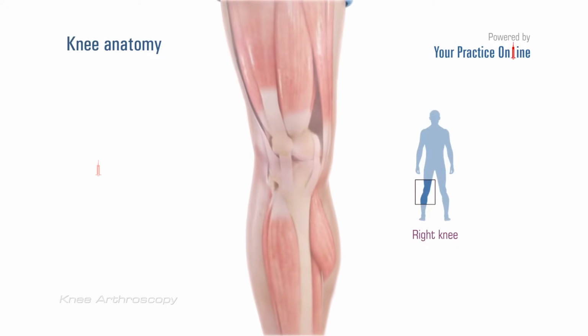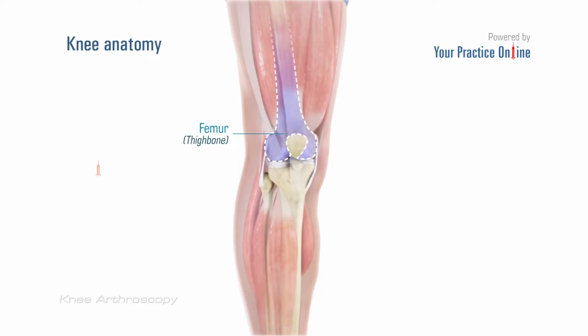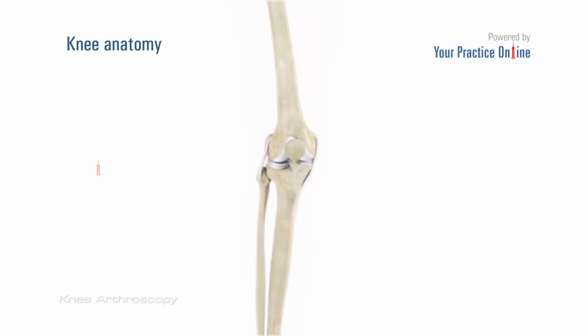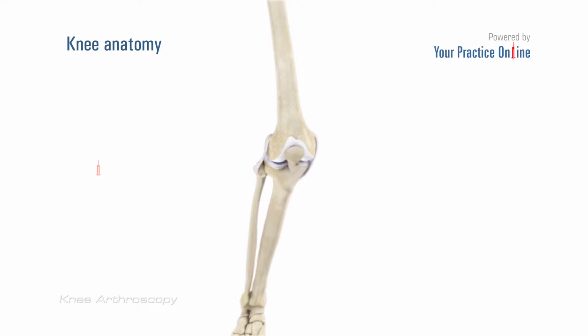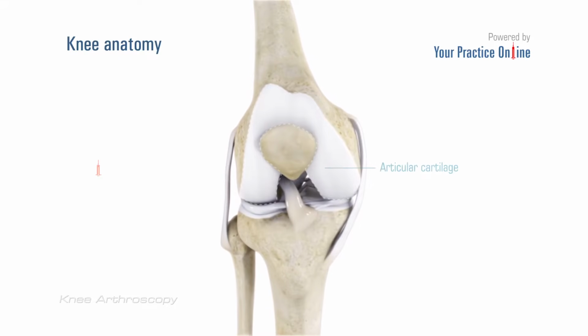Knee anatomy. The knee joint is one of the most complex joints of the body. The lower end of the thigh bone, femur, meets the upper end of the shin bone, tibia, at the knee joint. A small bone called the patella, kneecap, rests on a groove on the front side of the femoral end. A bone of the lower leg, fibula, forms a joint with the shin bone to allow smooth and painless motion of the knee joint. Articular surfaces of these bones are covered with a shiny, white, slippery articular cartilage.